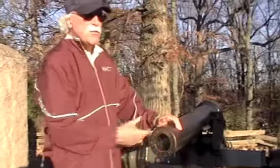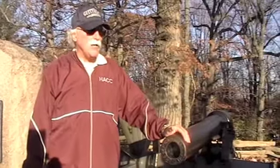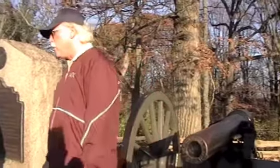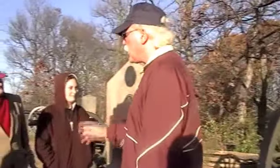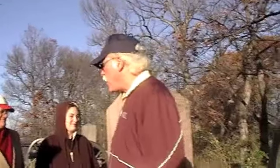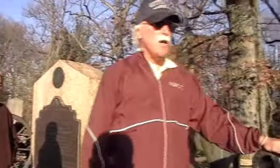But this gun's rifled, which means the projectile spins when it comes out, which makes it more accurate at greater distances. Now I got to tell you something. When this gun fires from this position, it will kick 6 to 9 feet backwards minimum. Look where it's sitting. Remember they flattened this off, so this gun was never here. If it was, it only got one shot off, because it'll kick back down the hill and hit those Anderson buses, and they're very upset because those things go $250,000. So these guns were never at the top of the hill.